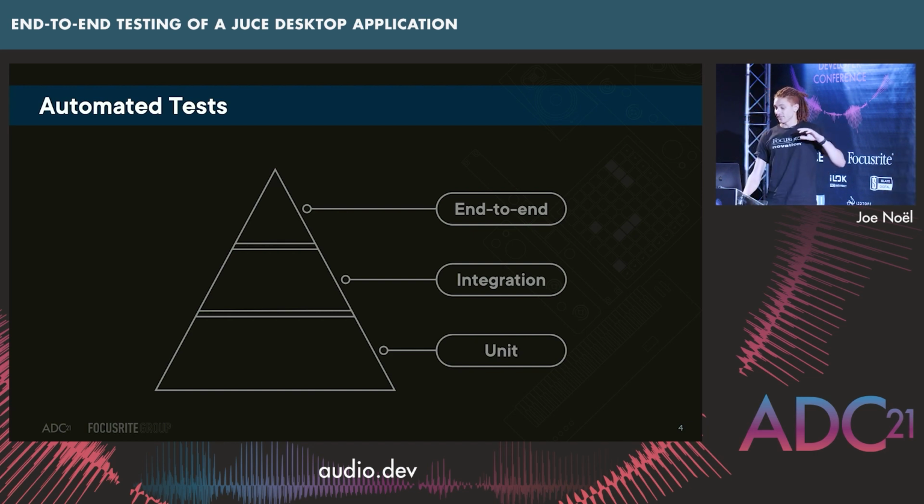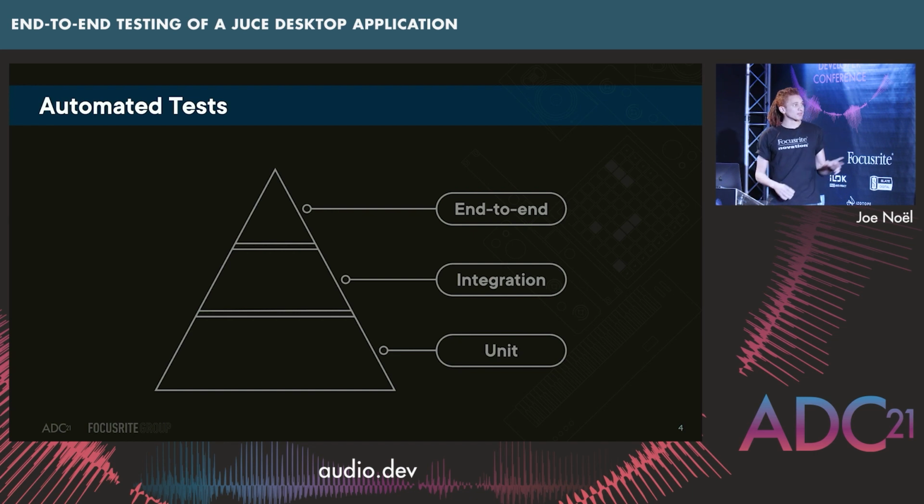I'll go into each of these layers in a bit more detail, but the idea is that at the bottom, we've got the tests that are closest to the code. That's where we're going to have the most tests, and where we're heavily isolating our tests to try and focus on one bit of code. As we move up the pyramid, we're gradually integrating more code until we get to the top where we're testing our whole system. And probably as we move up through those layers, we'll get fewer and fewer tests. So that's the idea behind the shape.